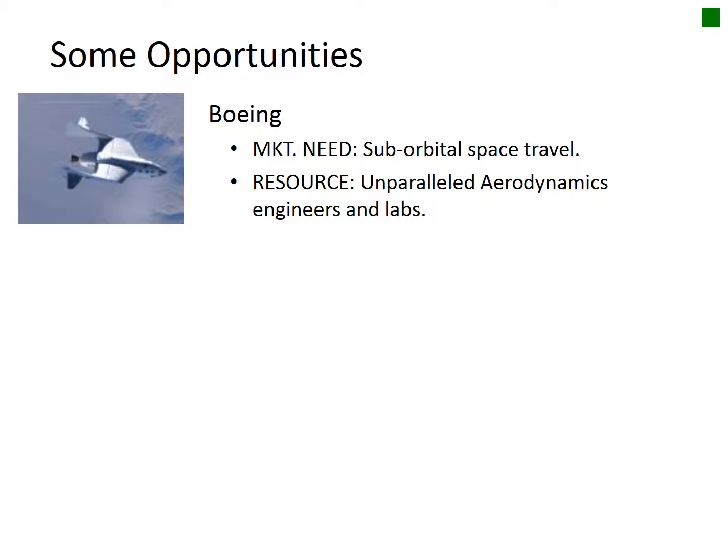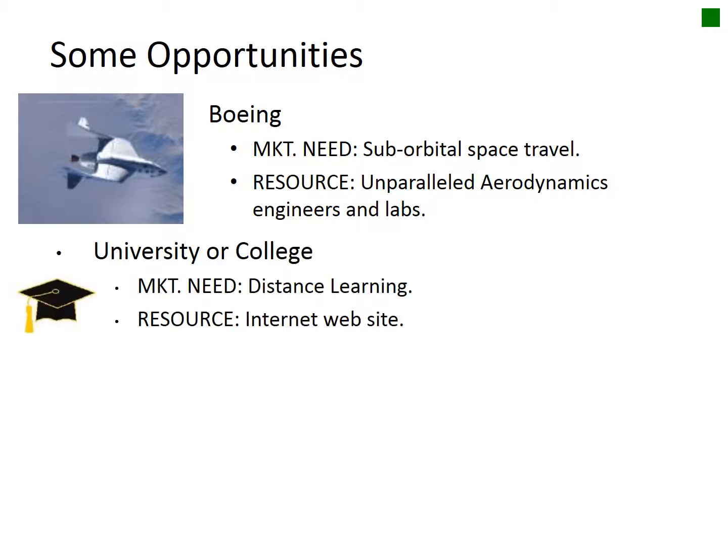Here are some examples that you can think about pairing these two elements together. We think about high-tech aerodynamic corporations like Boeing. Here's a market need where people are becoming more interested in space tourism, and as such, a suborbital space vehicle of some type that could be reusable is something that could be needed or used in a marketplace. And Boeing has many resources, financial, technical. They have human resources with engineers and scientists. So they have a lot of resources available to them where they could potentially be a supplier for this particular need, and that may in turn produce an opportunity for them to pursue.